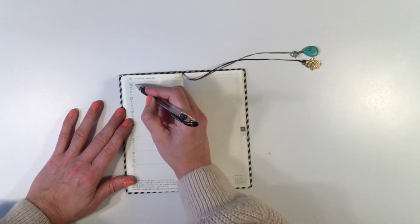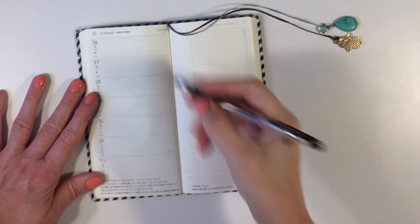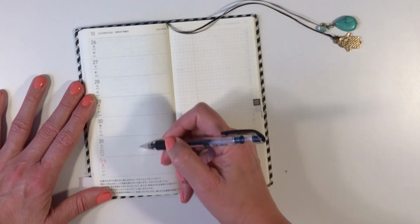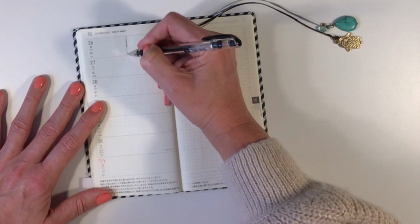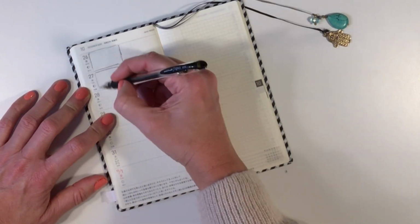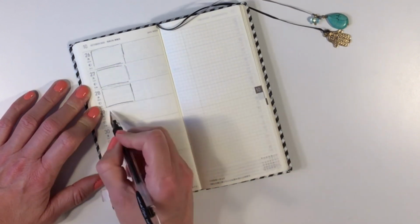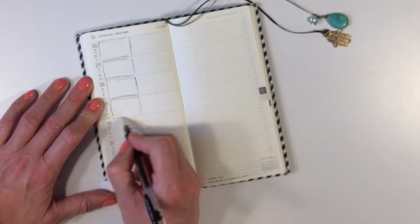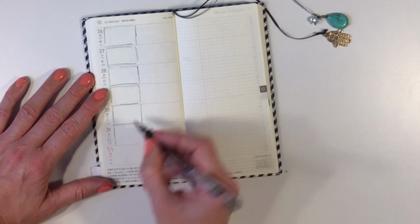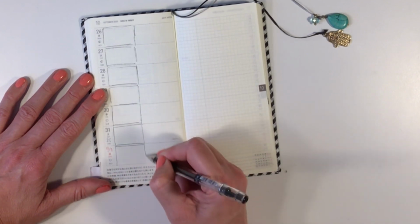So if you're with me here, let's see if you can see this. Sorry. Okay. So I'm thinking the line that makes it divided in two is about here. So I'm using this space for the work notes, and that is something I do in the weekend before the week starts. Some days I will be very detailed if I have meetings that I really have to be aware of that I see in this planner, but I tend to just write the working hours, because the details are in my other planner.